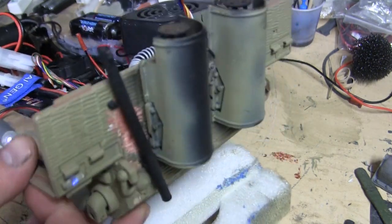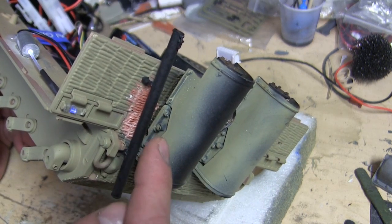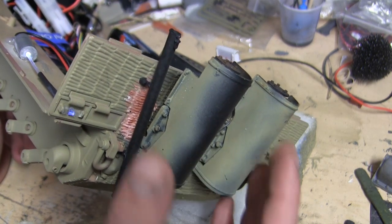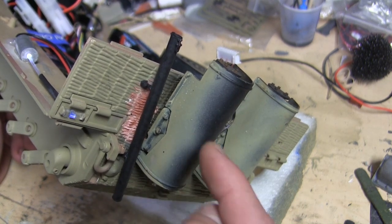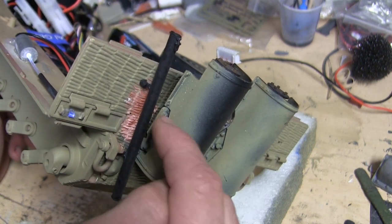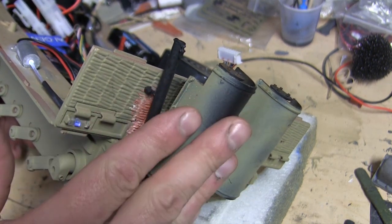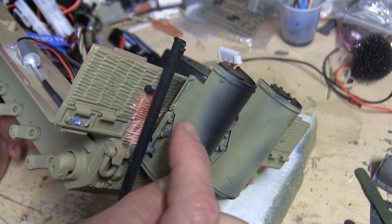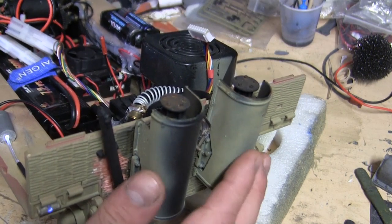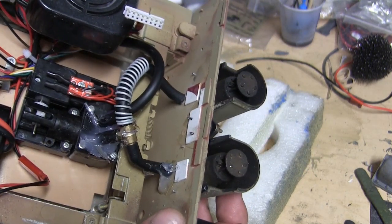On the back portion here, these are left stock. I actually recycle the stock heat shields, but I also recycle the stock armored covers, but there are some mods that go into them because of the way they were designed originally. On the original kit, you have these large plastic sections that protrude from the heat shields here that go through the armor cover, through the exhaust stack, and then into the rear of the tank. On the model, when I revise it, I amputate those sections and then everything gets glued together in a slightly different manner. But once it's all done, you keep the stock heat shields and the guards, but you have the better detailing of the inner manifold.